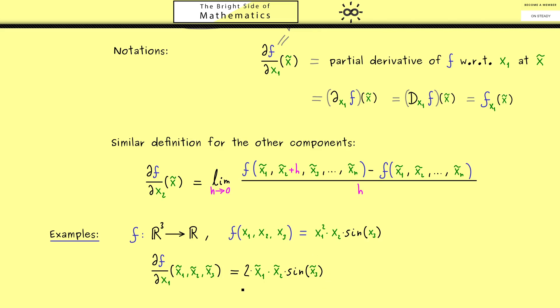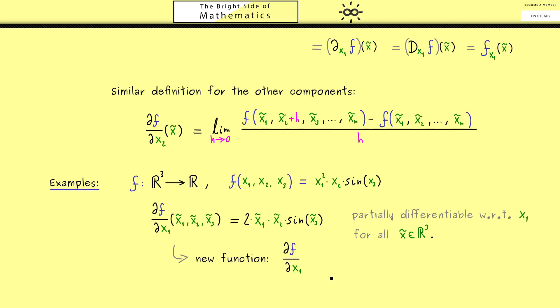So you see, this is not so complicated, and for this reason, often you see that one chooses x₁, x₂, x₃ for the point one puts in, so without the tilde. However, in order to sensitize you, I go with the tildes now. So in summary, we have that f is partially differentiable with respect to x₁ for all points x tilde, and therefore the partial derivative here gives us a new function. And obviously, we can just call this new function ∂f/∂x₁, and it is defined on R³. So you see, this works like in the one-dimensional case, where the derivative can give us a new function we can calculate with.